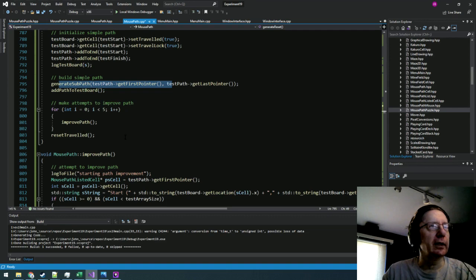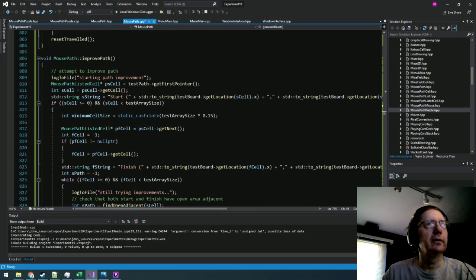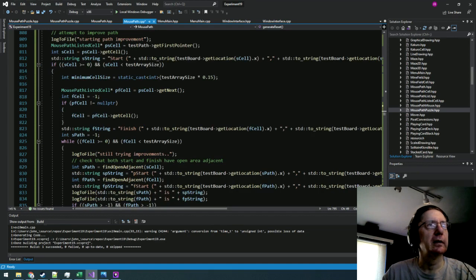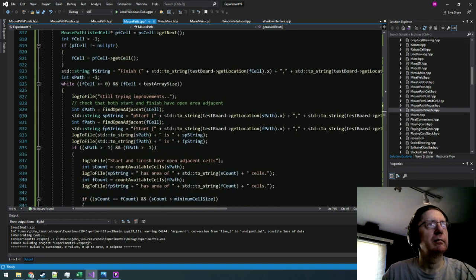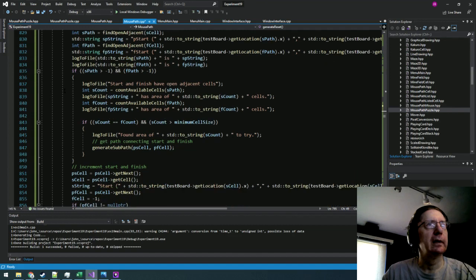It's never going to get here. Resetting travel, improve path. File. Count available cells is another one that's probably going to need fixing.